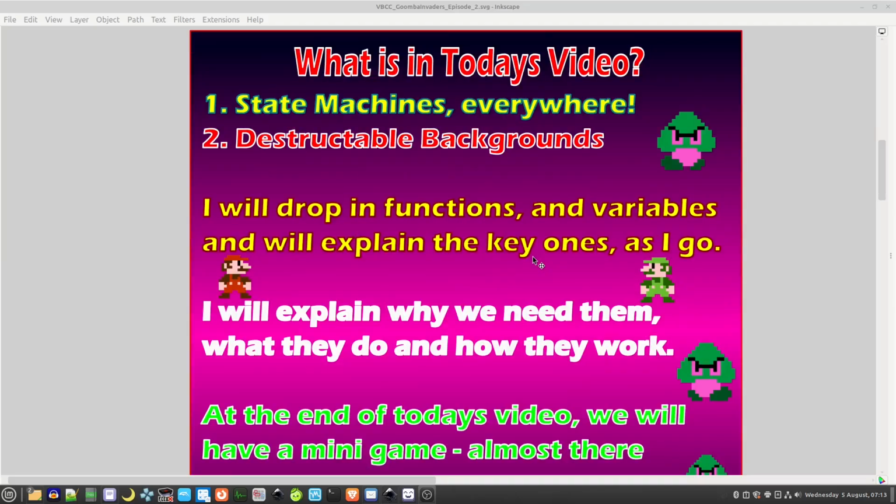One of the key things with most games, all games probably, is the inclusion of a coding practice, if you like, or recognized paradigm called state machines.